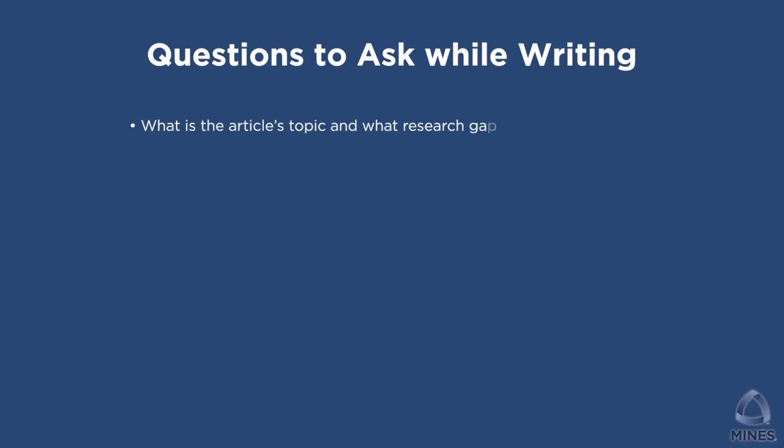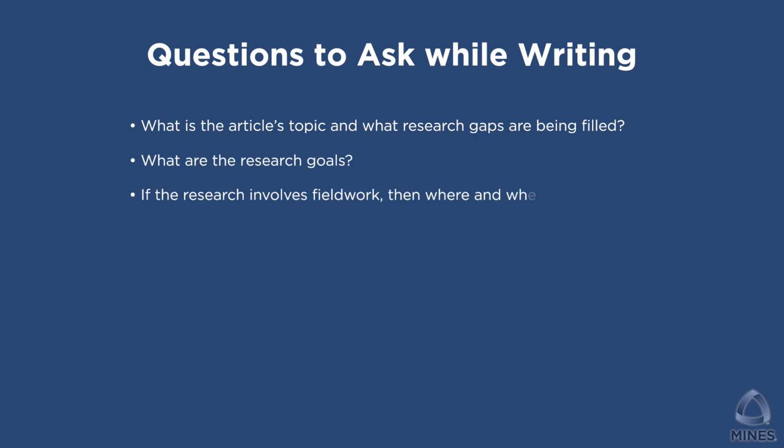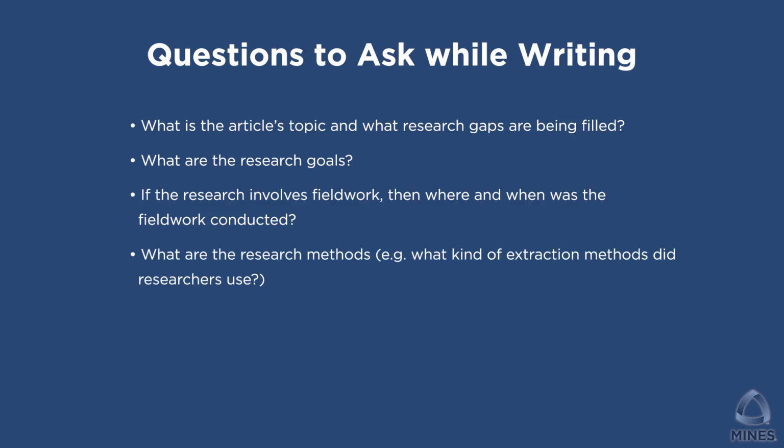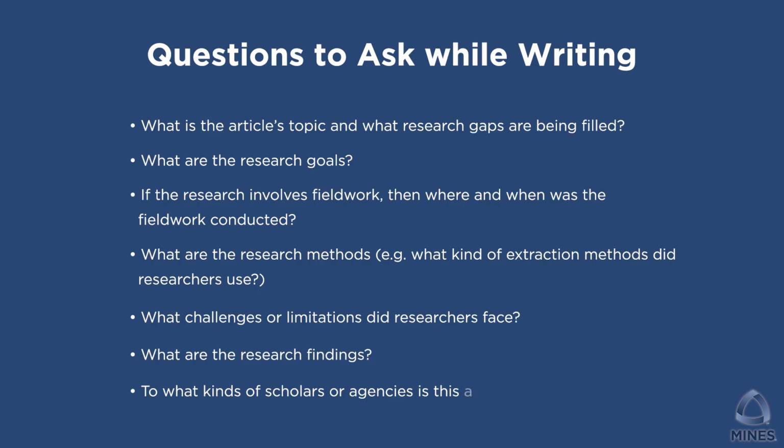What is the article's topic and what research gaps are being filled? What are the research goals? If the research involves fieldwork, then where and when was the fieldwork conducted? What are the research methods? So think of extraction methods potentially. What challenges or limitations did researchers face? What are the research findings? To what kinds of scholars or agencies is your article potentially useful to?